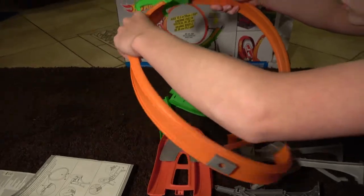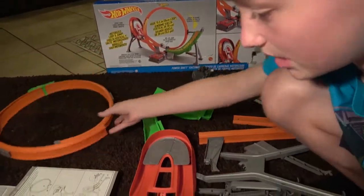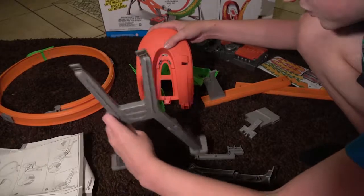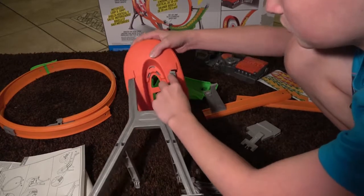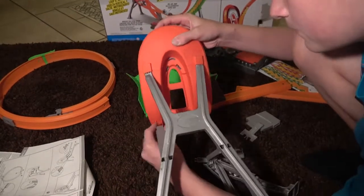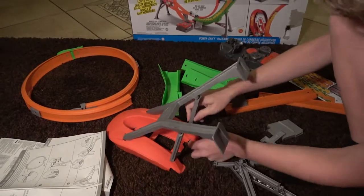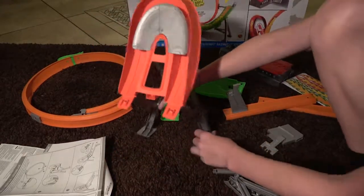It looks like it goes, okay, so we got that loop done. Let's go on to the next step. It shows this, I think, yeah, this, and then it shows this piece. It shows this part going in here, and then this part going down here. There we go. And this one. Okay, so we got that piece done.